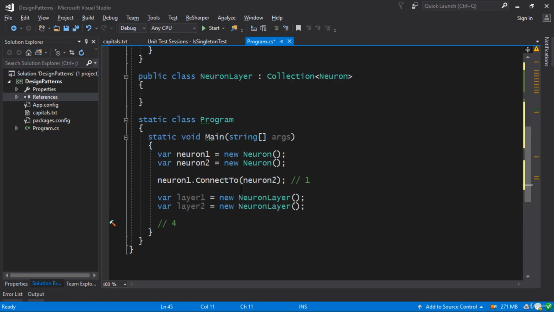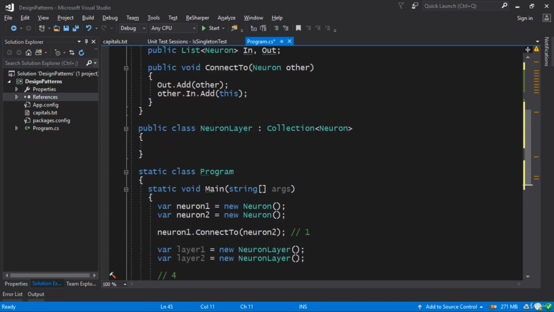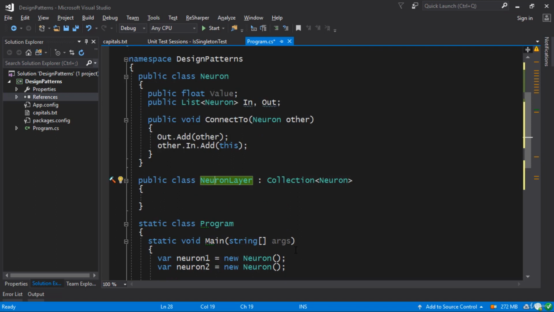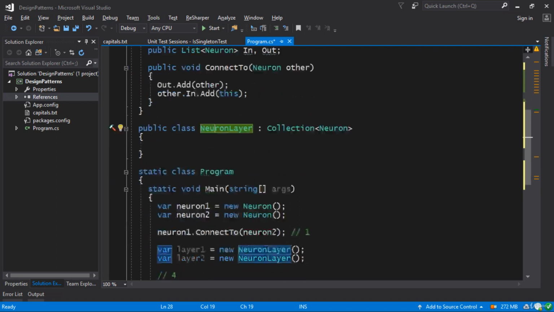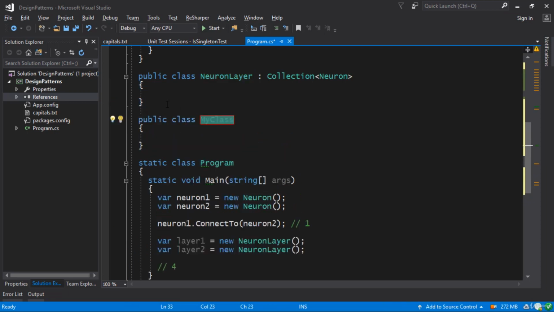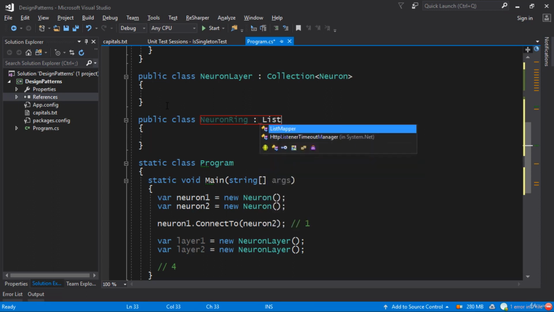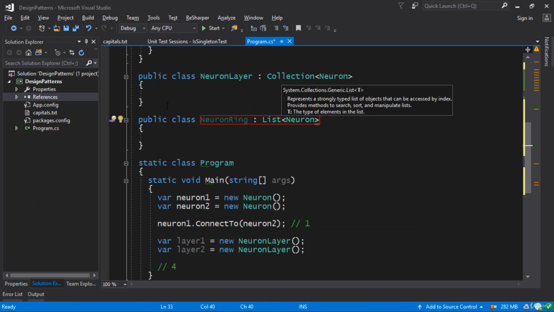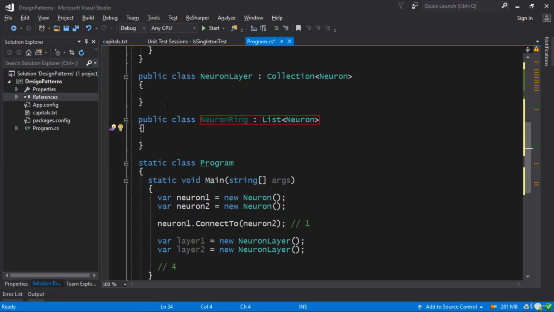Because remember, a neuron layer is just a bunch of neurons, so we want to take every neuron, for example, from a layer and connect it to some other neuron. But we cannot, because we don't have the API for this, and we can certainly start writing for-each loops and whatever. But imagine that later on, somewhere down the line, you have a class called NeuronRing, which also does something different. It's not a collection of neurons. It could be like a list of neurons or something. And then you're in trouble once again, because then the explosion of this number of different methods, different permutations, is too much. And you don't want to deal with this.